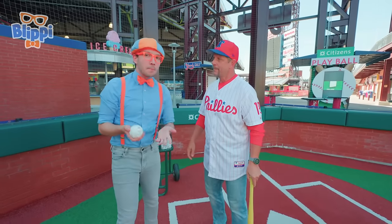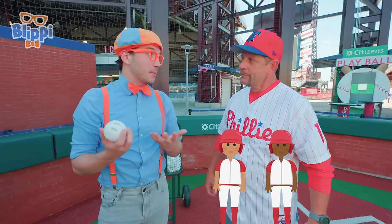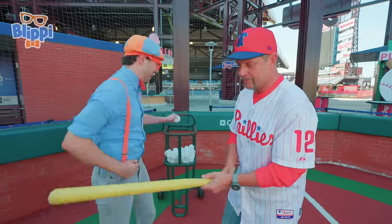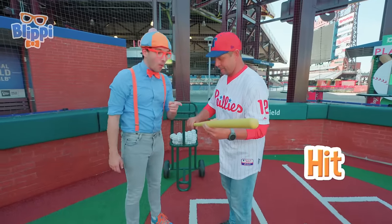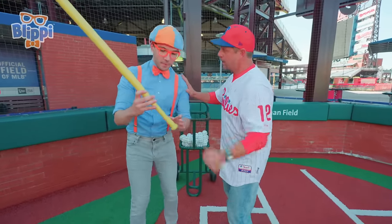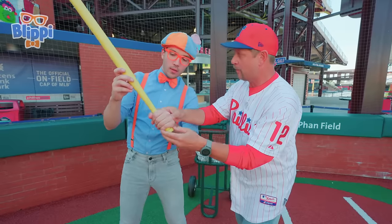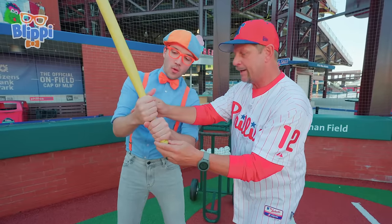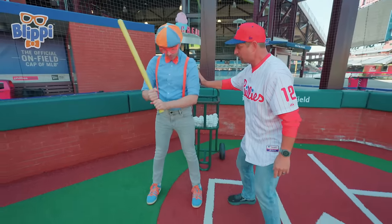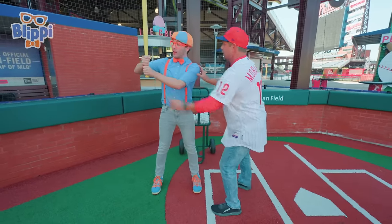Oh, but Mickey, when I watch a baseball game, I see people running around the bases and hitting the ball. How do you do that? Well, hitting's a little more difficult than throwing and catching, but we're gonna teach you how to hit. So the first thing you wanna do is grab a bat. And you are right-handed, is that correct? Yeah, I use my right hand. There you go. So you put your left hand on the bottom of the bat, and you put your right hand right on top. Then you spread your legs a little bit more than shoulder width apart. Raise your hands to shoulder level, hands back, and then you swing.